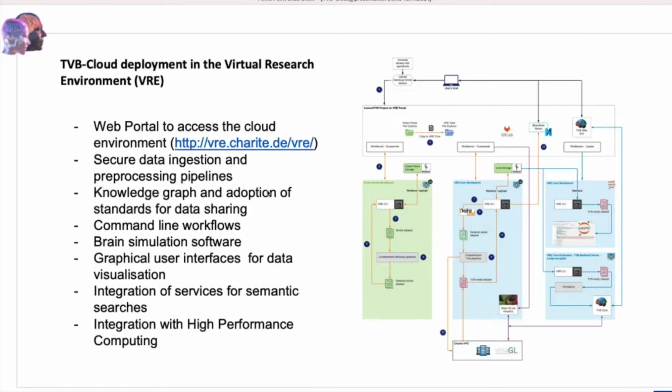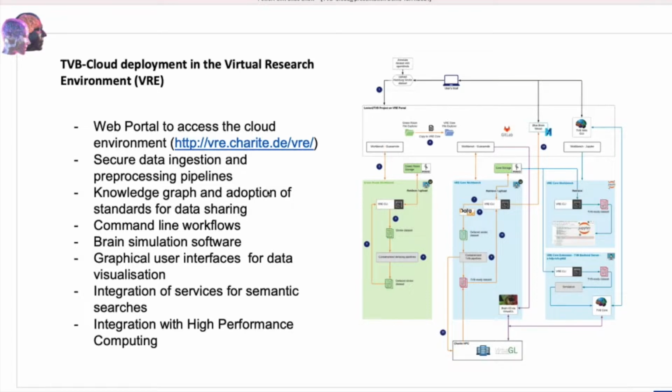Command line workflows to execute different parameters and different functions to process the data that we upload into this portal. The deployment of brain simulation software to run the different simulations using the resources that are provided in this infrastructure. Graphical user interface for data visualization and exploration.